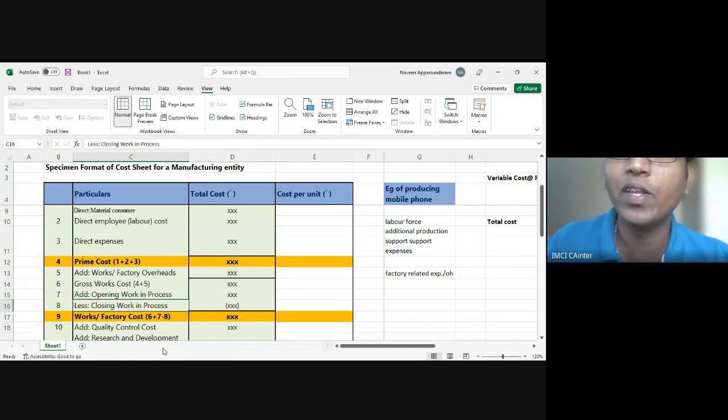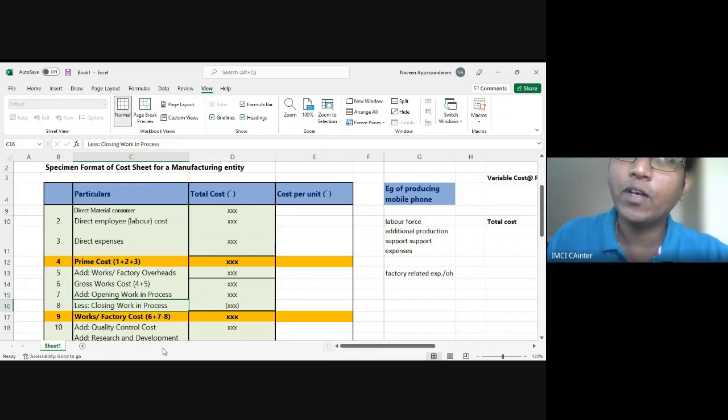So in the stock we have to consider how much it is coming. So work in progress, finished goods also we have taken. But where we take this, we need to remember from our memory. So it's nothing but your factory overheads, your material, labor, and your direct expenses. So you will be arriving at a primary cost and your factory overheads.